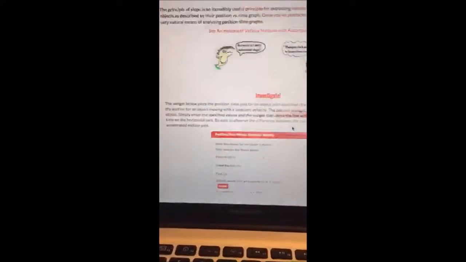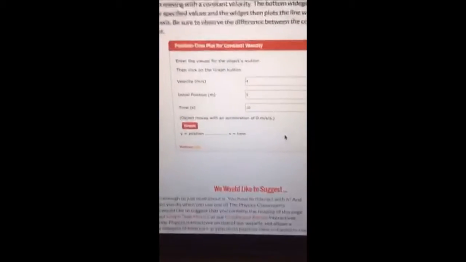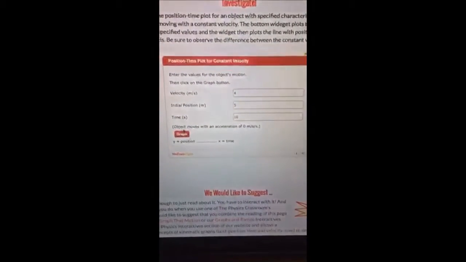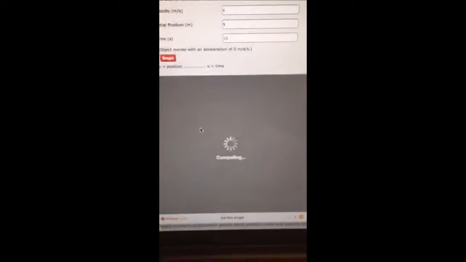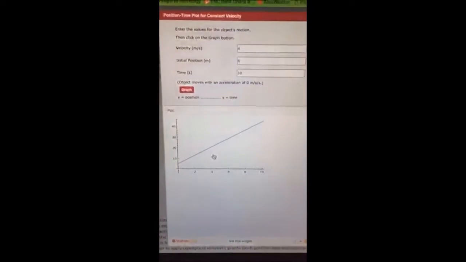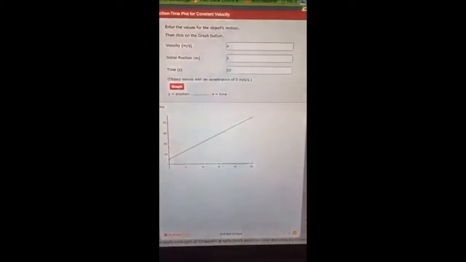And then this is another example from the same website, physicsclassroom.com. The cool thing about this one is you can plug in your own data and it will come up with a graph that it makes according to the data you put in. And you can see how the graph would change by changing your data, which I think is a cool resource for that one.